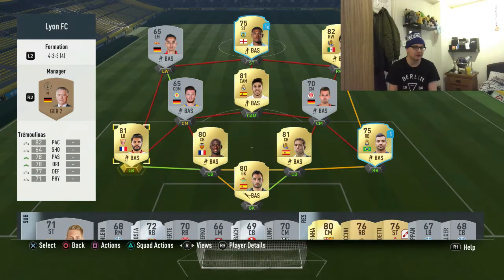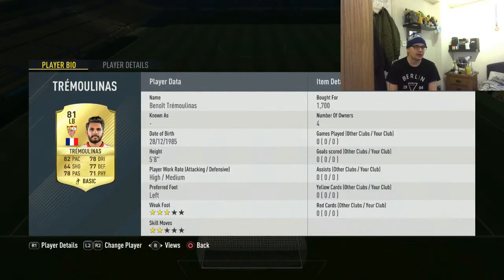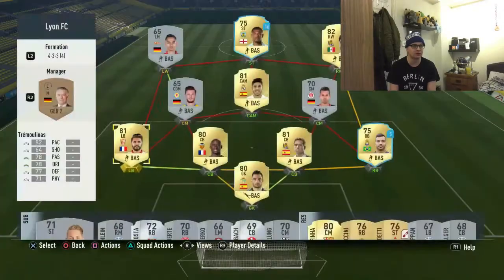First of all, we'll get to this one here. It's the left back, Tremolinus. We bought him for about 1,800 coins because we needed a left back. We had nobody else in the club that was going to be of any decent standard, so I've had to bring him in at left back. You can see his stats with a 4th owner. Nothing great, but not too bad. 82 pace, decent dribbling, decent physicality, decent passing as well, so hopefully he'll do alright.